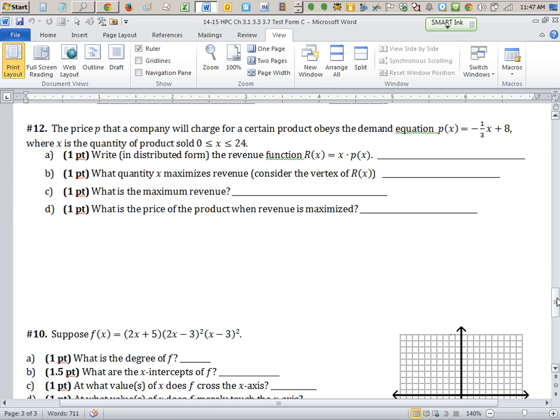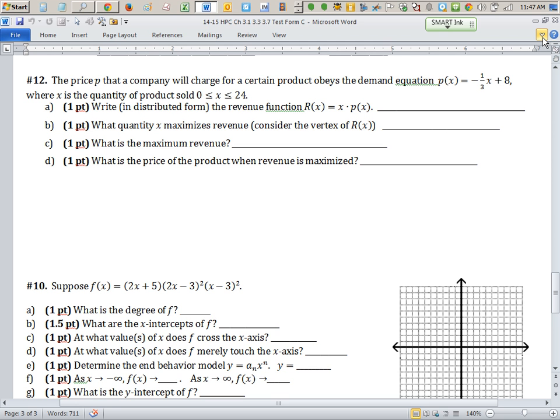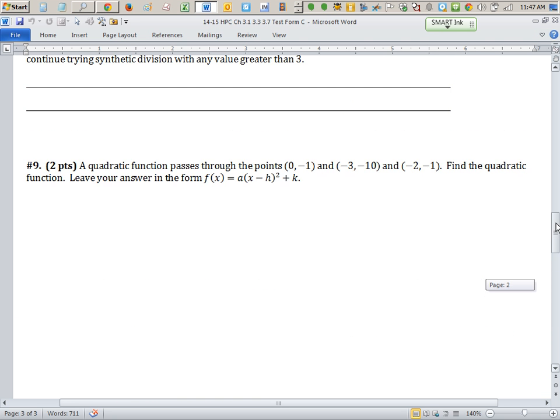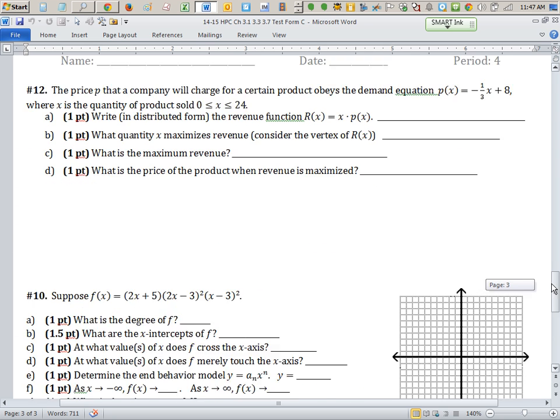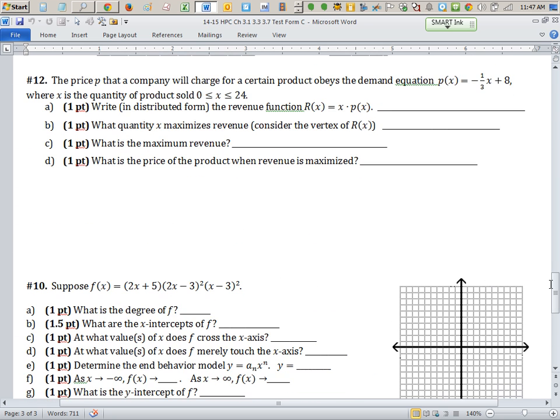Don't just jump into the algorithm. Now, I felt a little bit bad giving you this problem because I didn't test you. I didn't give you much homework on this topic. Why did you also go from 12 to 10? Why did you skip? Did I skip a problem? No, you went from 9 to 12 to 10. I don't know. Is your test that way too? I have no idea.